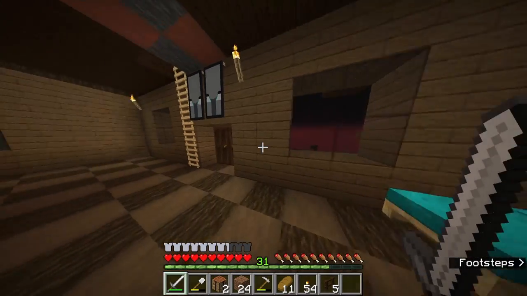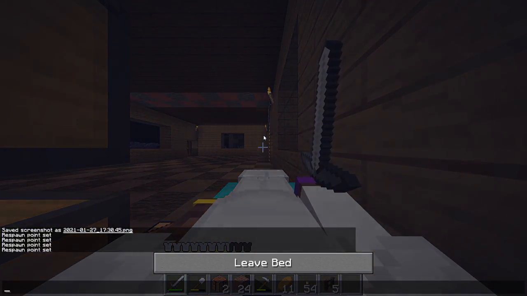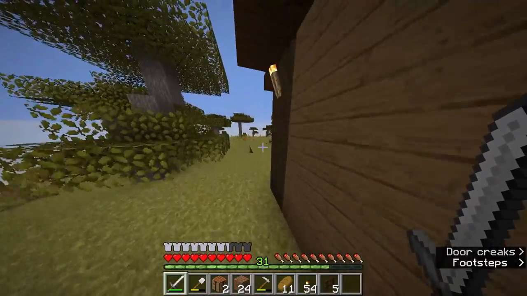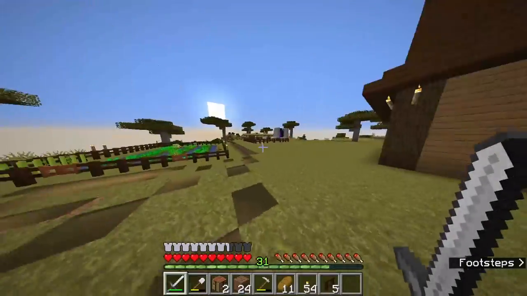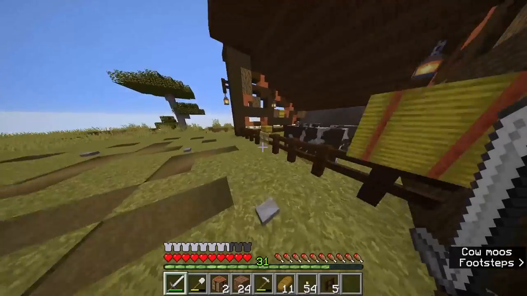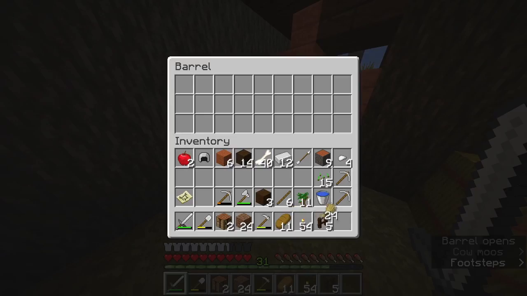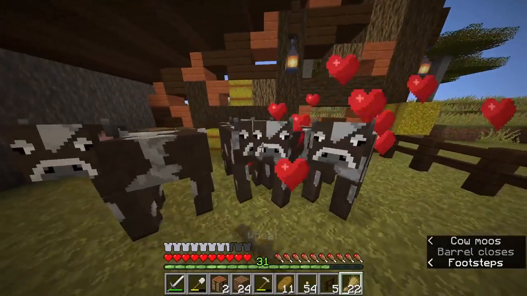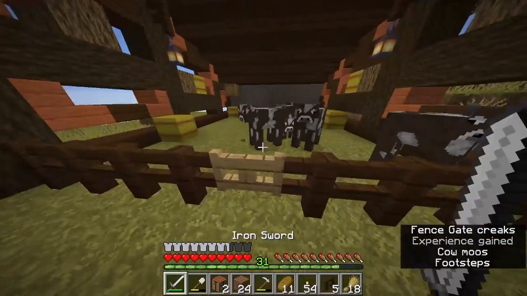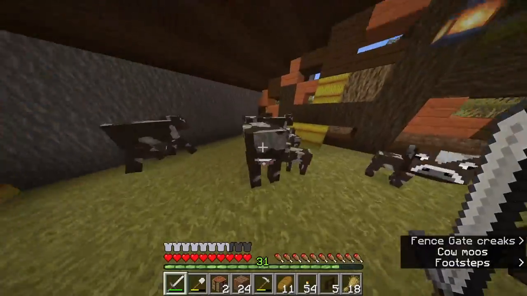But yeah, it's nighttime, so I'm gonna hit the bed real quick. I think so. Now we have a farm going on, a little farm right here, a little sheep farm as well. Cow farm, probably need to breed these real quick. So I'll do that. That should be good. Getting some cows going.